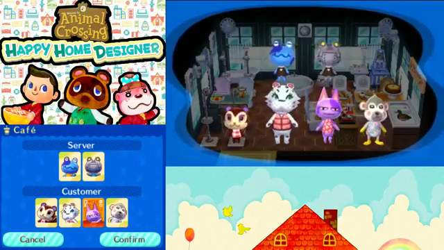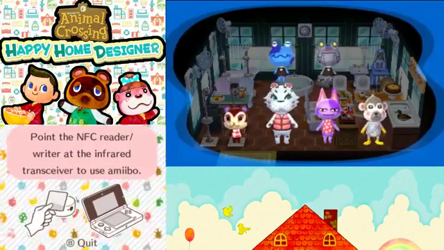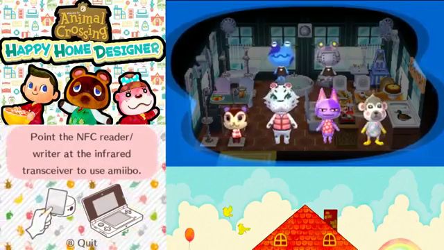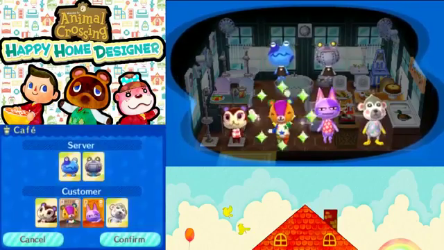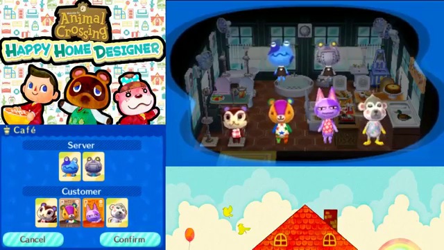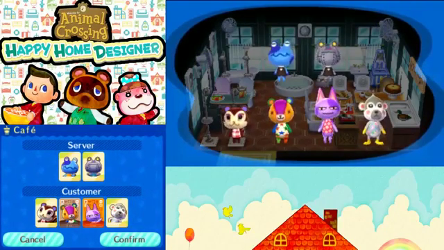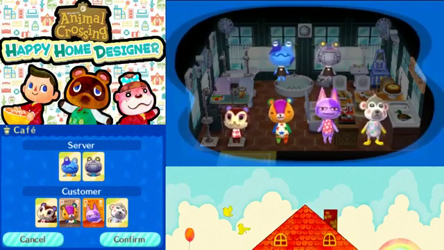Okay, and then we'll switch out. Let's just switch all of them. We might as well. I've got a card for Stitches here. This one actually came from Amiibo Festival. It's Stitches with a fishing net. There we go. There, one of the favorites, I think, of Animal Crossing. I think over the years, Stitches has been pretty popular in any game that it's been in.